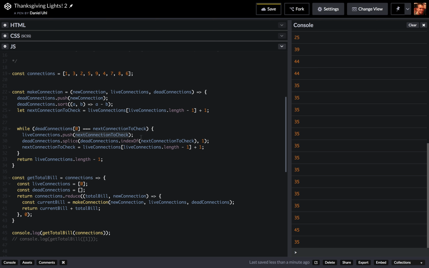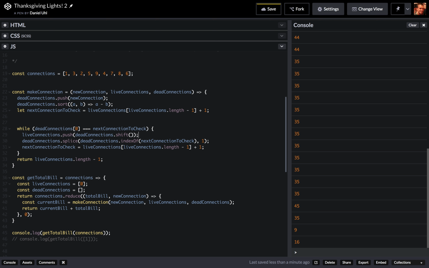So we could just do push on, we know it's the right one, so we can just shift it off. Again, I always have to look these up, but shift is the one that pulls off the beginning of the array, and it returns the element that was shifted off.